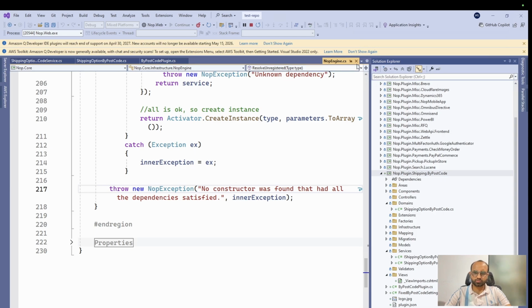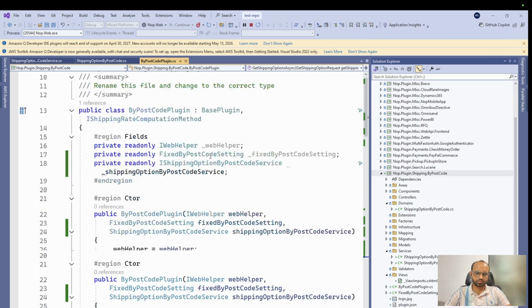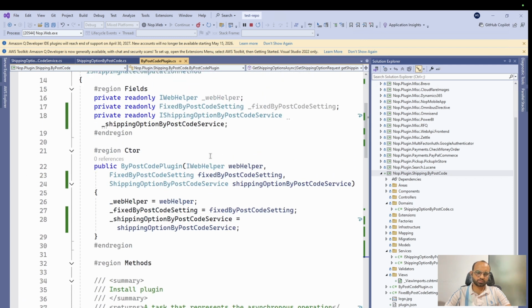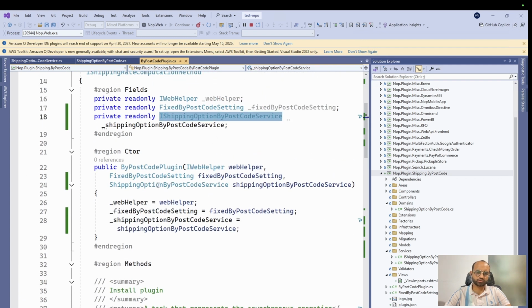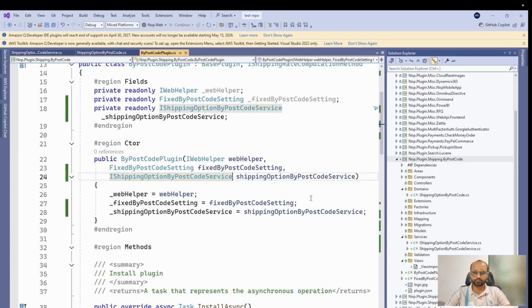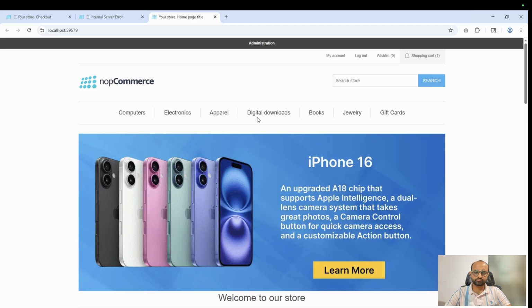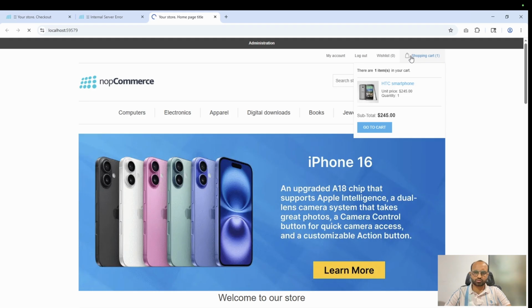Okay, so the mistake over here is that it needs to be the interface. Let's build this again. Checkout.